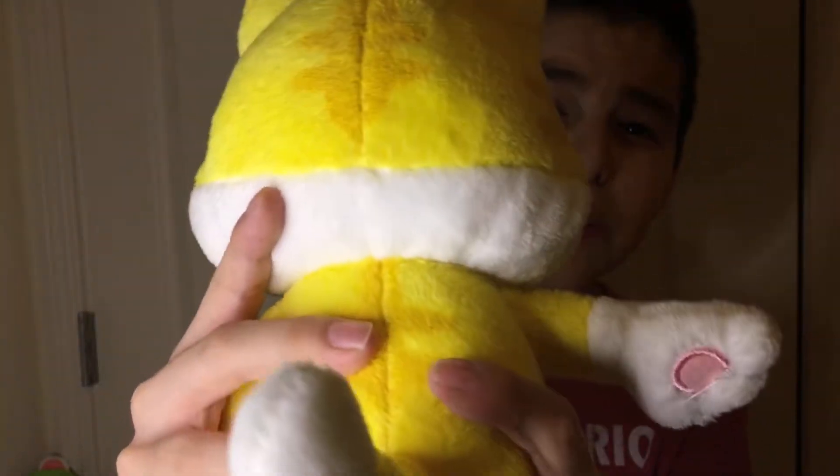This looks fantastic. His cat markings seem to be made with some sort of fabric paint. You can tell that it's paint over here, but it still looks really good. Although the paint is a little bit hard to notice, but that's probably due to age. That's about it for Cat Mario.